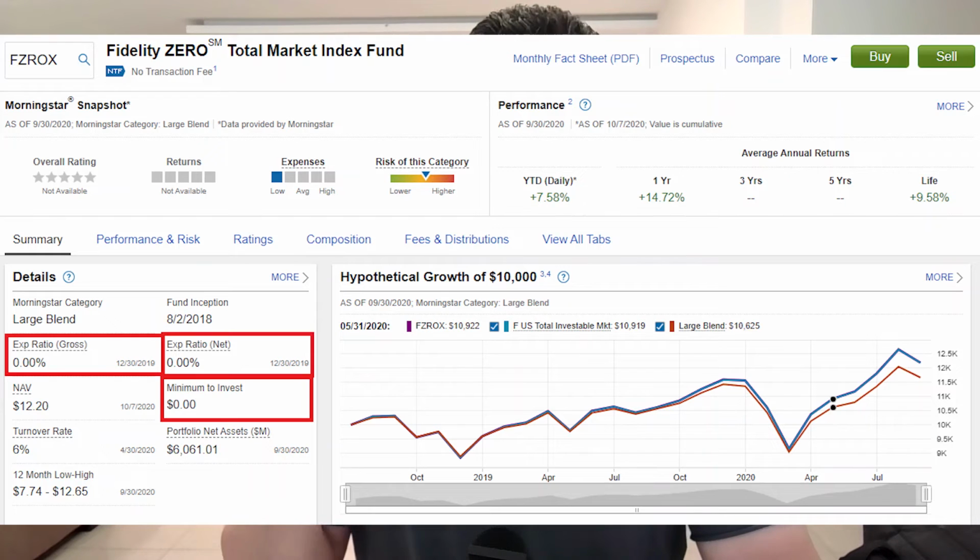So, here's one pro that I like about this index fund. It is zero cost, zero expense ratio, and zero fee, which means that when you buy into it, you're not paying any fees. Typically for other funds, like from Vanguard or Schwab or ETFs even, and Fidelity has its own index funds and ETFs as well, you'll be paying an expense ratio, right? Because somebody's managing it, moving things in and out and changing allocation, changing targets. So someone has to be paid for that.